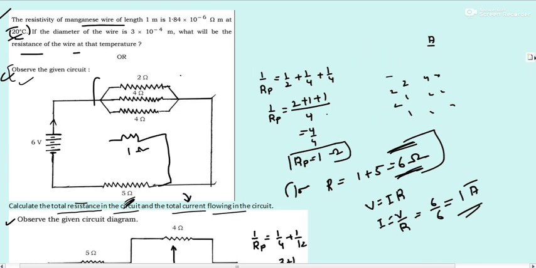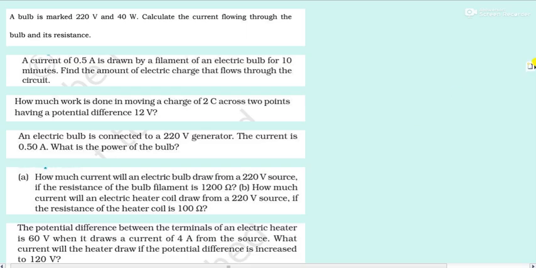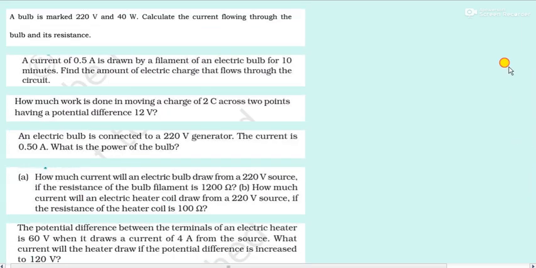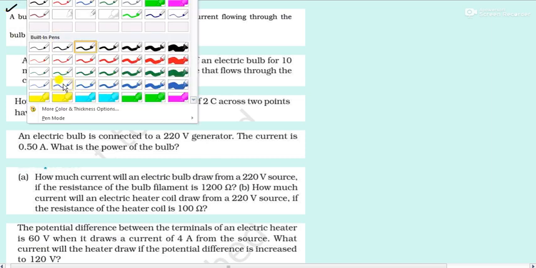Okay, moving to the next set of questions, and they are very important. They are mainly from the textbooks. If you know, you can skip. If you don't know, just solve it and learn. The first questions are very simple ones. I will try to solve them as fast as possible.